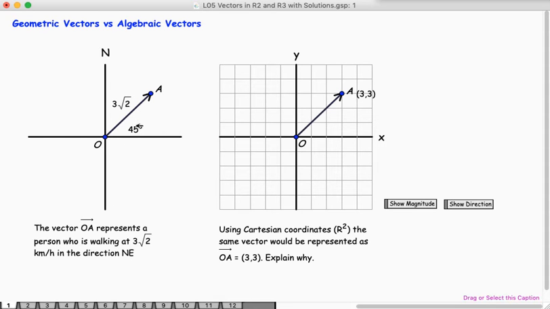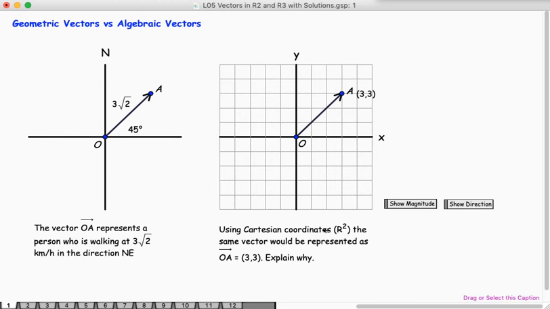In this particular case, we could say north 45 degrees to the east, or east 45 degrees toward the north, sorry. And we would also need a magnitude, 3 times the square root of 2. So this one would be a geometric vector. Now we're going to be looking at R2 and R3, which would be the Cartesian plane. R3, the equivalent of a plane in R3, would be a rectangular prism. So R3 is going to be a rectangular prism.